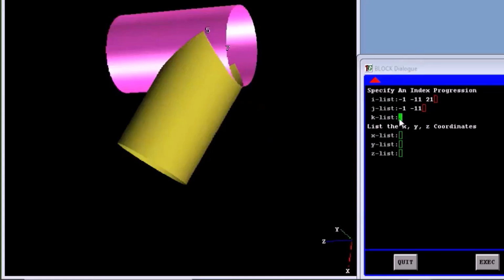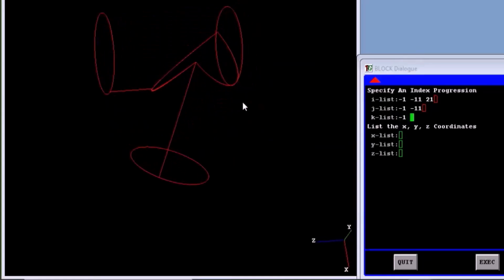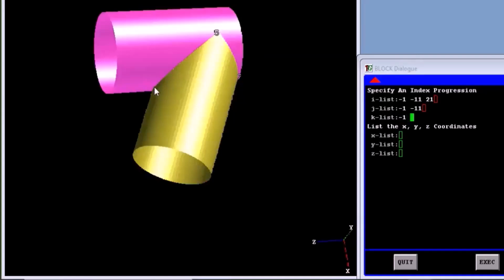So I'm going to have a -1. And then similarly, we have a face right here in the K direction. So I'll have a -11 again. And then 21, we'll put node 21 here, but it's not going to be negative because there's no face here covering that hole. So it's 21.